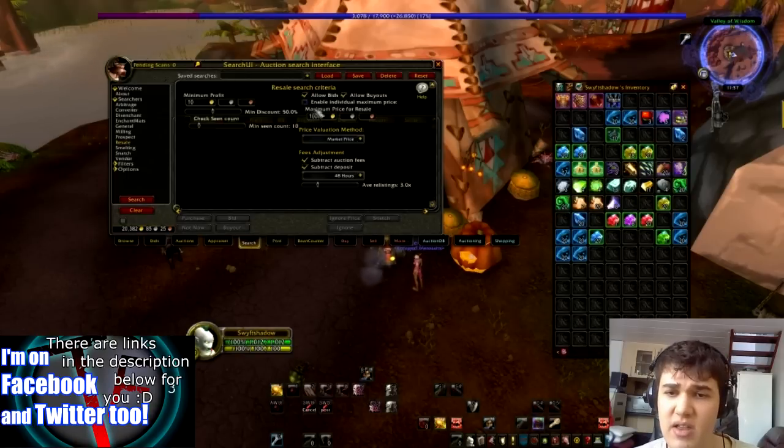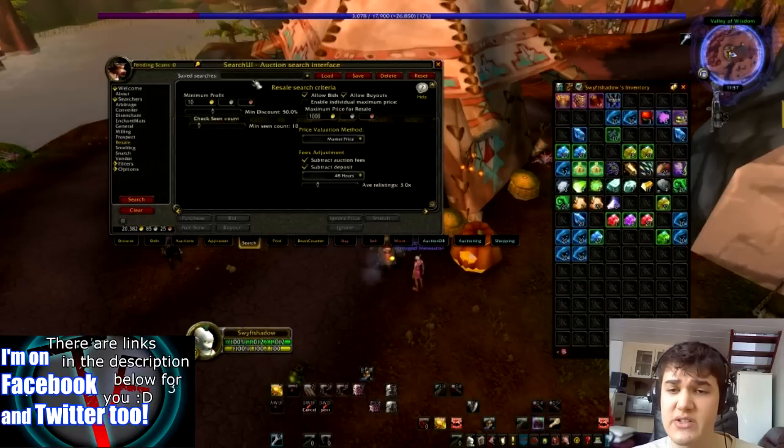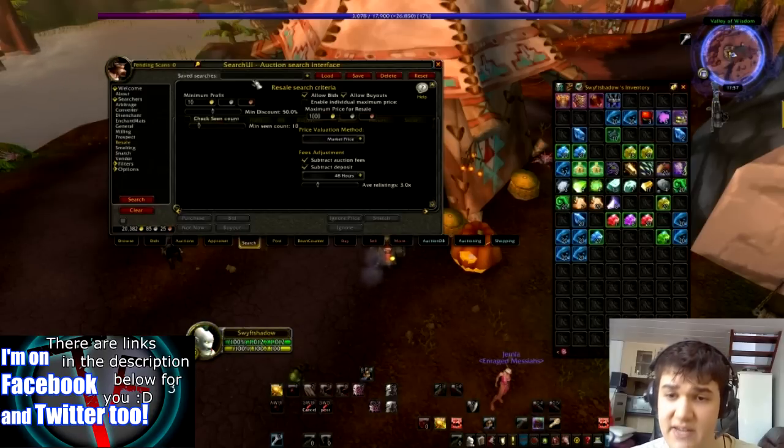And you've got maximum price for resale. If you really want to use that, I wouldn't worry too much about that. If you have low gold, you can set the maximum price if you want to, but you can also see how things are going to work. You've got the price valuation method, just leave that at market price, and you can also have fees adjustment.